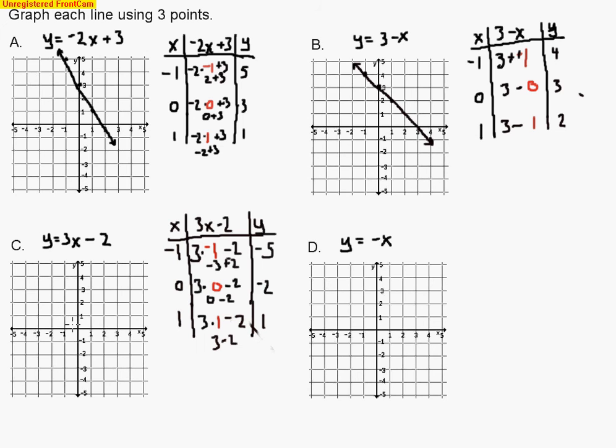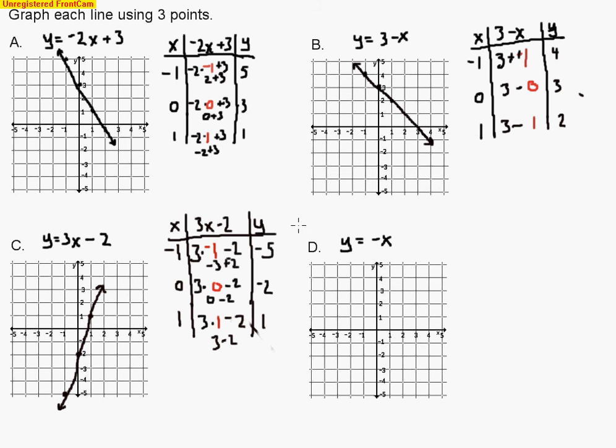So I'm going 1 space to the left, negative 1. That's where this number comes from. And then this time I go down 5 spaces. So 1 to the left from the origin, down 5. And then put the dot. 0, negative 2 is over 0, and then just down 2. And the last one, 1, 1, over 1 to the right, up 1. Then draw the line. And extend it past the points. Arrows at the end. There it is.